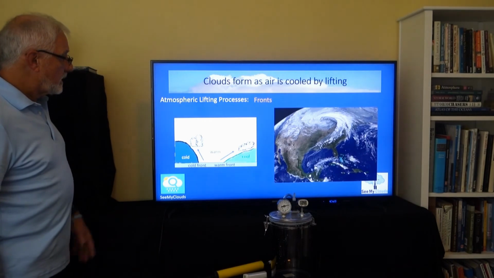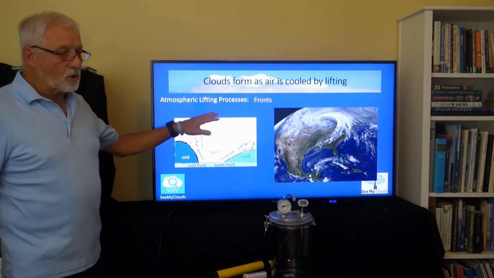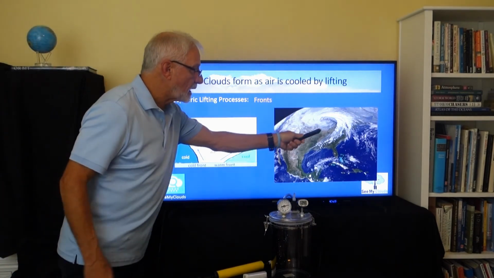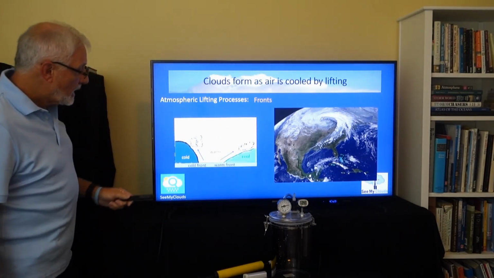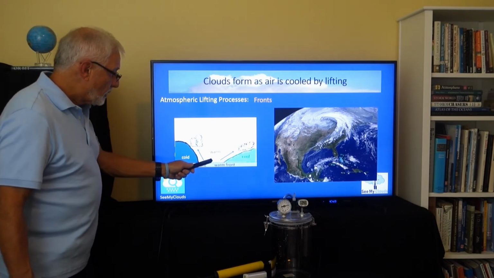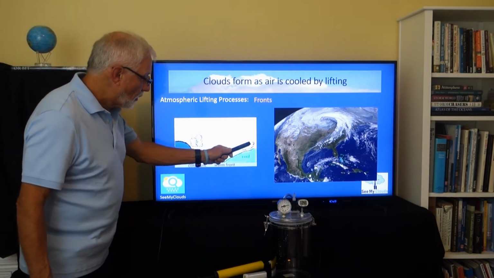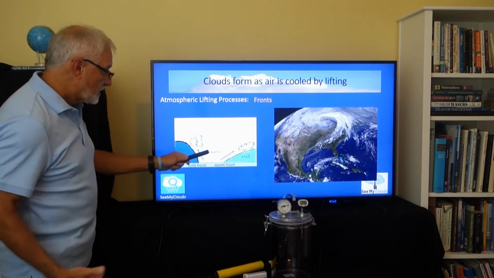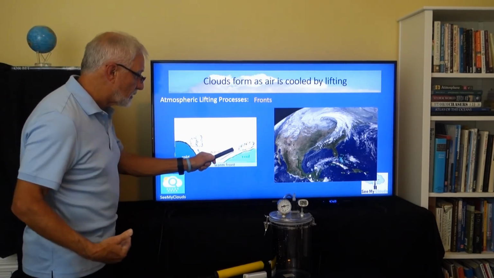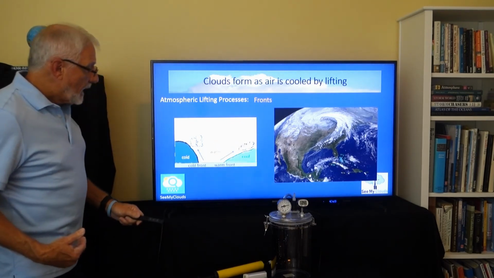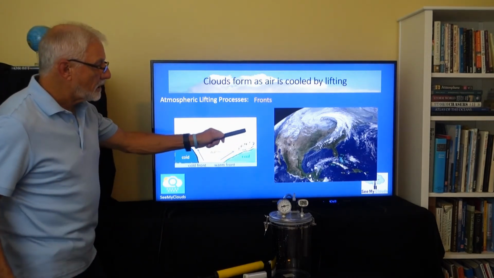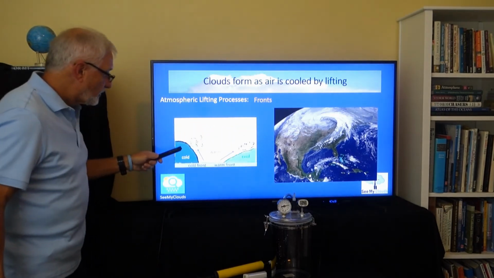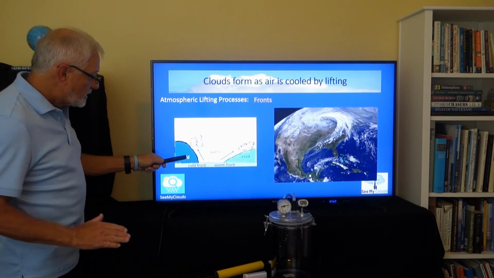A second mechanism is associated with warm fronts and cold fronts in mid-latitude cyclones. So here's a satellite picture showing this cyclone. And we have a warm front. We basically have warm air which overrides cooler air like this. So in that process, it's lifted because it's warm, it's a little less dense, and so it's lifted this way. And that can give rise to clouds here. So where the warm fronts are in this part of this cloud, we can get the clouds to form that way. The cold front, the same idea here.